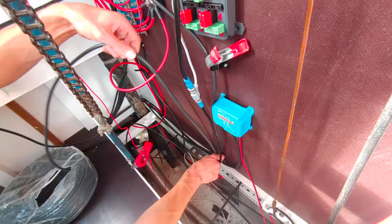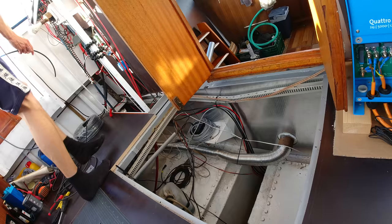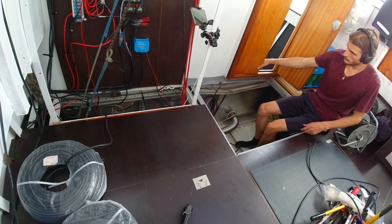At first, I'm just gonna attach the cables in a makeshift way, because I want to wait until all the cables have been laid, before bundling them up and attaching them properly.